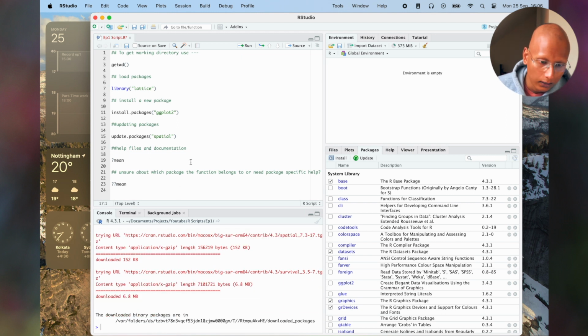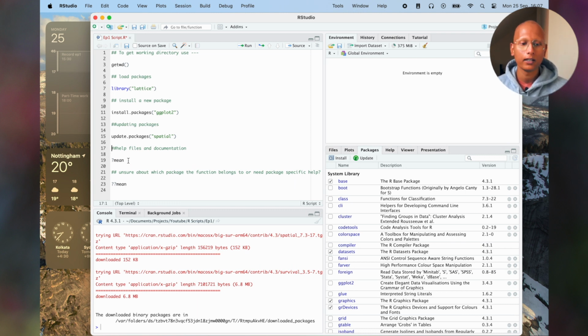Okay, now let's say you have a package, and that package has a specific function, but you don't know what that function does, or at least you don't know what its arguments are.